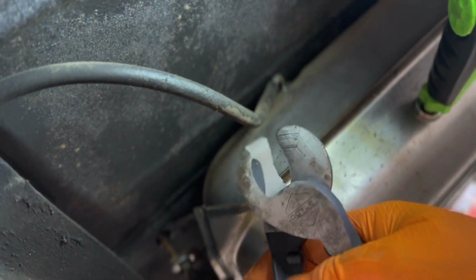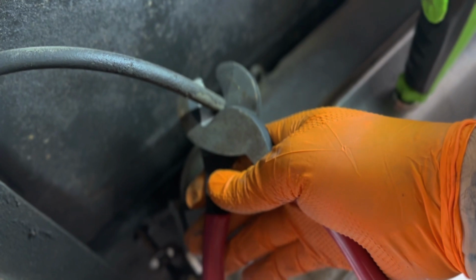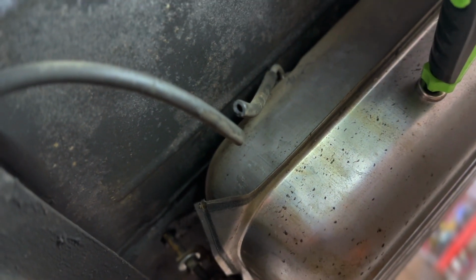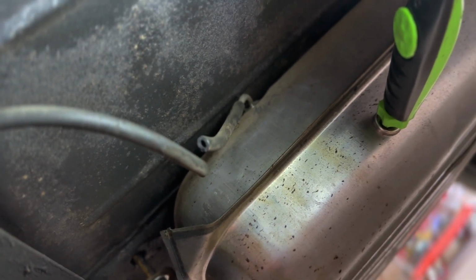Somebody mounted the exhaust to the body in some spots. So that's just my vent line. I already siphoned all the gas out of this thing, so hopefully we only got a few gallons in there, so it's not so heavy.